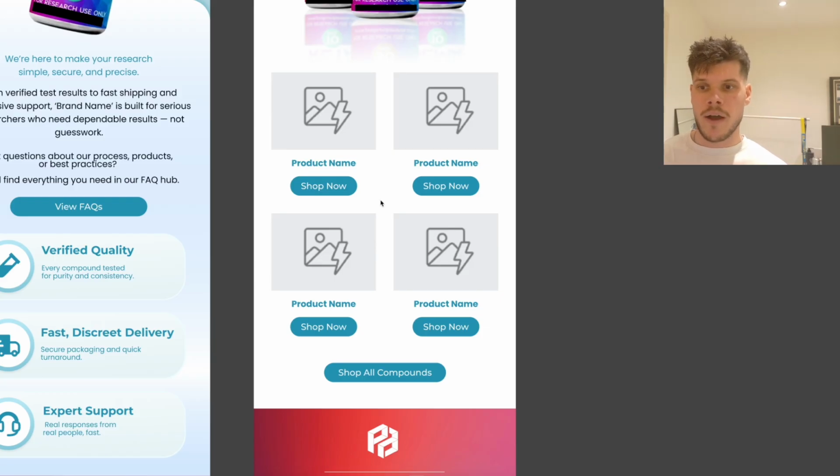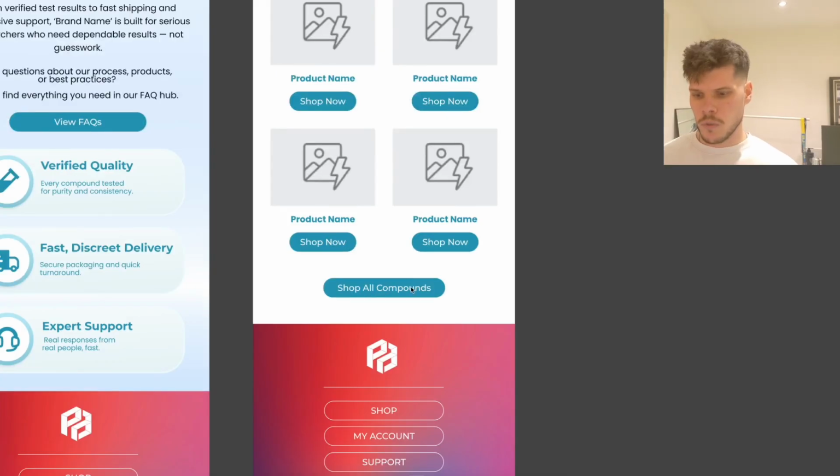So we have a product category set up where it basically cycles through the top 10 best-selling products. And then when some go out of stock, that means they're not highlighted here. So you can just have in whatever's the best-selling products and they're in stock at that time. So you would build that within Klaviyo, of course. And then again, another call to action to shop all the compounds.